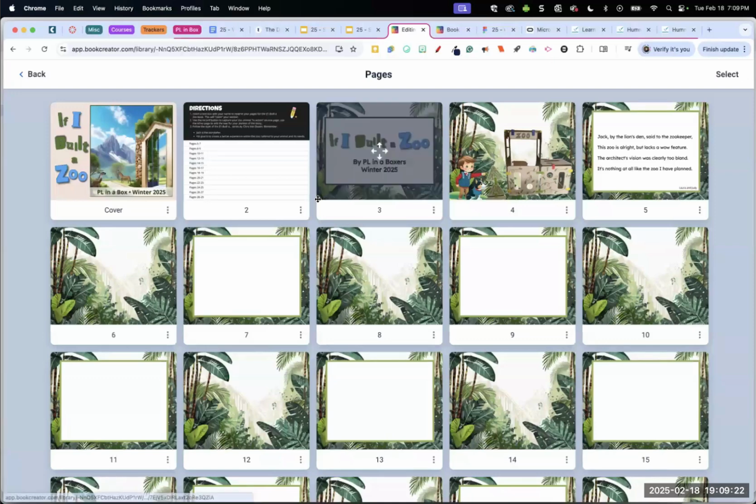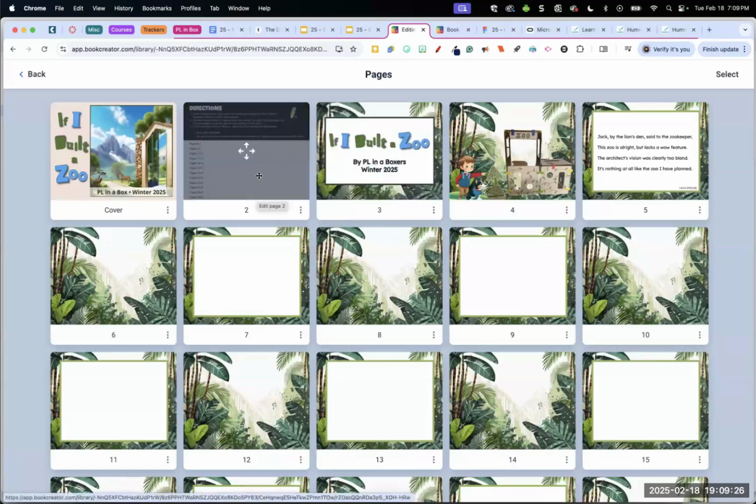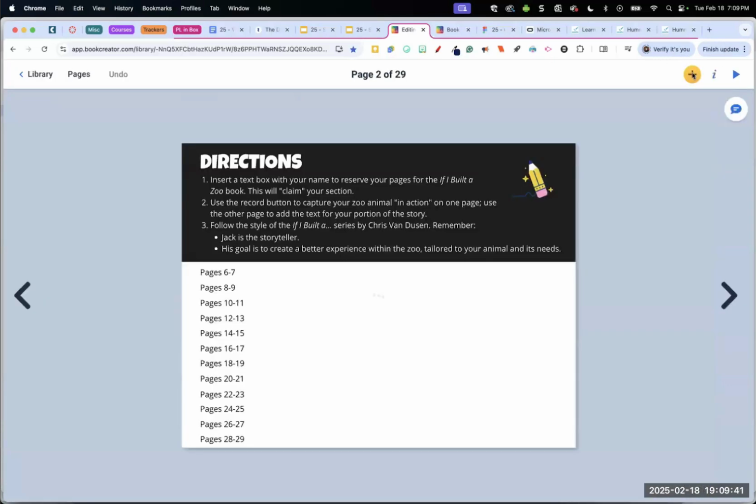Once you get there, this is the 30-second overview of Book Creator. In the upper right-hand corner, you basically have two buttons that are your best friends. You've got the yellow plus, and this is where you add different elements.